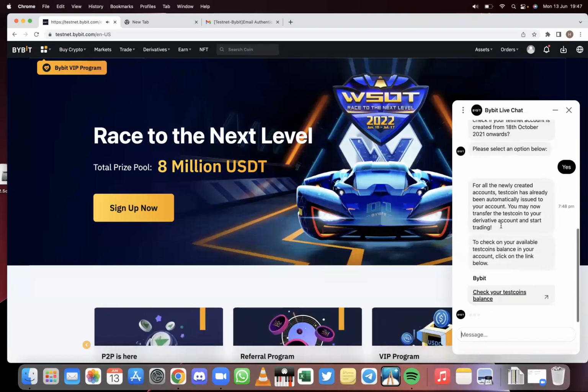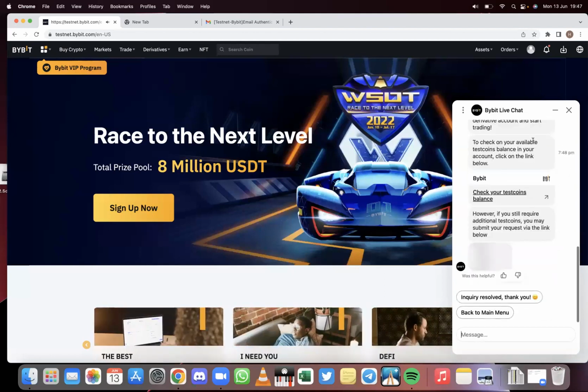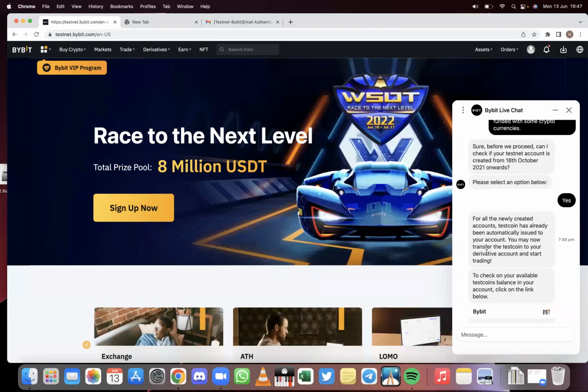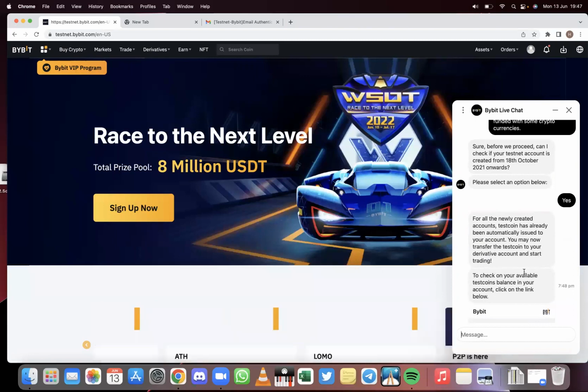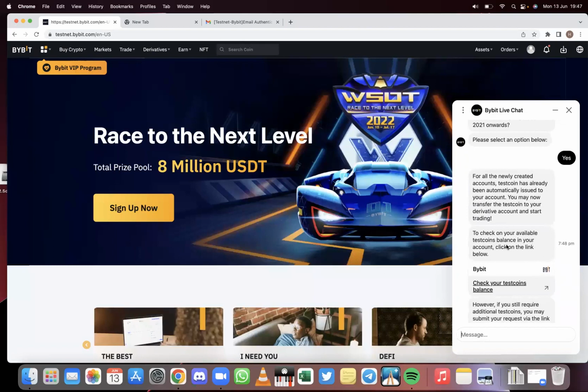It says for all the newly created accounts, test coins have already been automatically issued to your account. You may now transfer the test coin to your derivative account and start trading. Okay, so they've done it automatically. To check on your available test coin balance in your account, click on the link below.